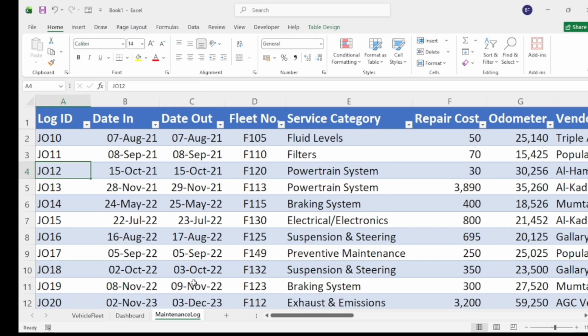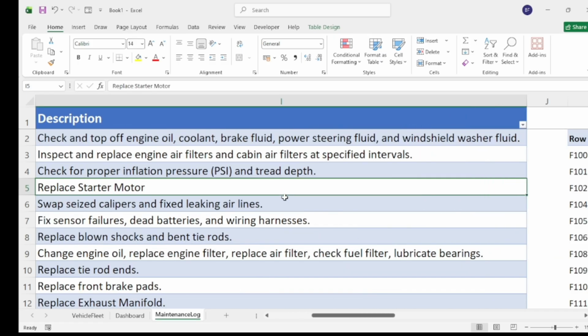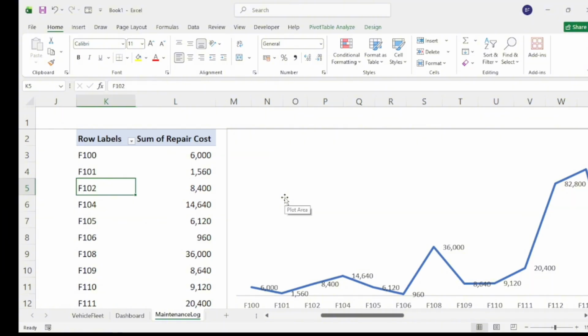Hey everyone, today I just want to continue doing the exercise that I have done previously concerning this maintenance log, or the history of the repairs for the vehicle fleet complement. And this is just an addendum of what I have done previously, doing the exercise on the data analysis utilizing the pivot table and pivot chart. So let's dive into it.